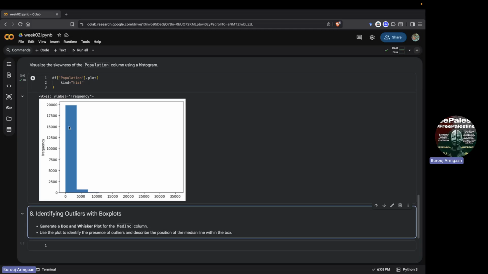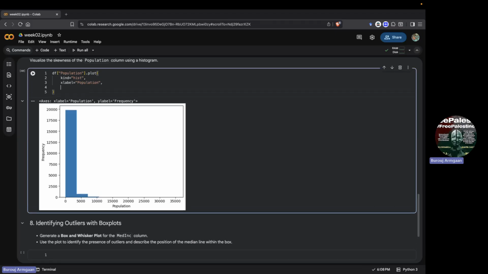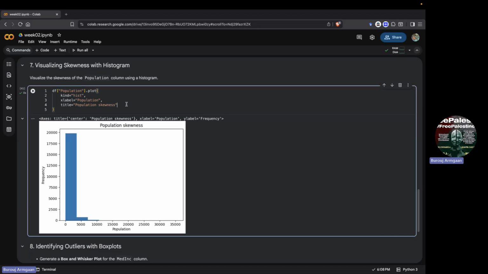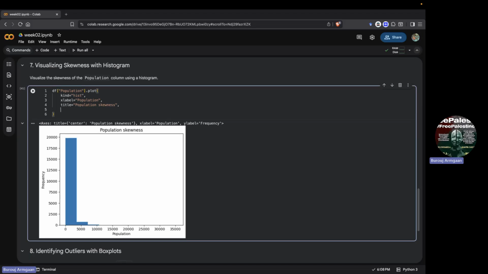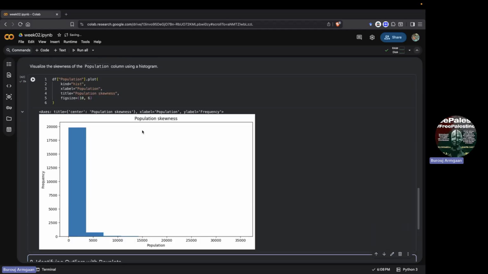To improve this, we can say my x label should be population, and I would also like a title, population skewness. Okay, and we could also, I believe, mention a fixed size, let's say, 10 by 6, right? So we have something like this.